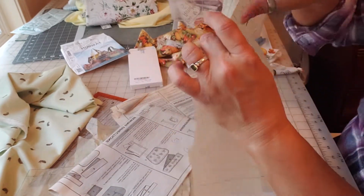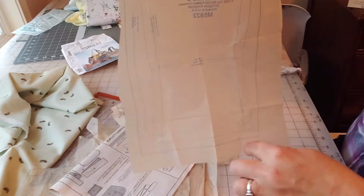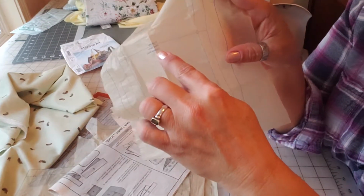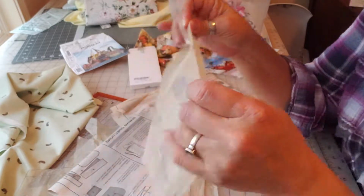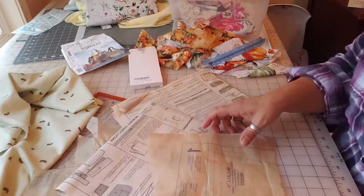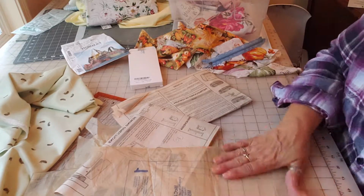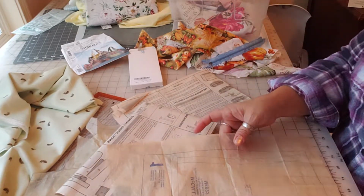The rest of it, you have your placement line, your grain line, and your fabric cutting line, as well as that very important fold line. The fold line is the top of the pocket. So without that, if you cut this in half, then you're still going to have to sew it, but it does need to remain one piece, one pattern piece cut from one piece of fabric, no cutting in the middle.